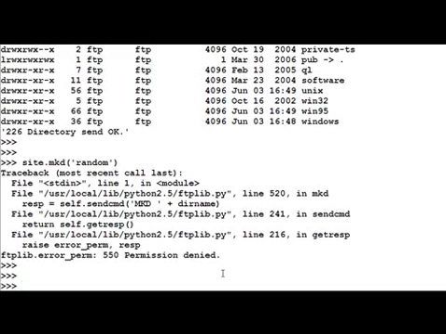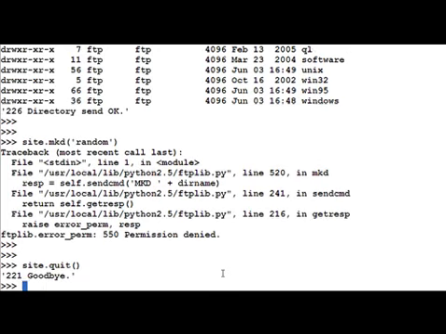Okay, so once we are done with whatever we want to do, we can very simply call the quit method to quit from the FTP server, and we get the goodbye message. One important part here is that the transactions we have conducted have been very sequential. First, we mentioned an FTP site to connect to, then we saw the welcome screen, then we sent the login information, in this case of an anonymous user, then we listed the file system, and then we tried to create a directory on the remote file system. And then finally, after running all these commands, we quit.